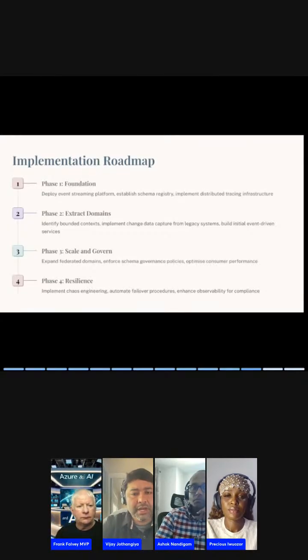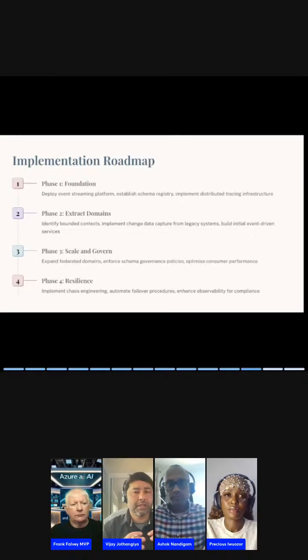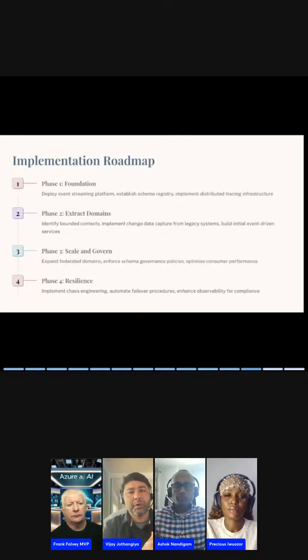Extract domain: identify bounded contexts and introduce change data capture from the legacy system. When I talk about domain, the definition of domain in finance depends on which kind of banking you are in. For example, in personal banking, deposit, payment, and account are considered domains.